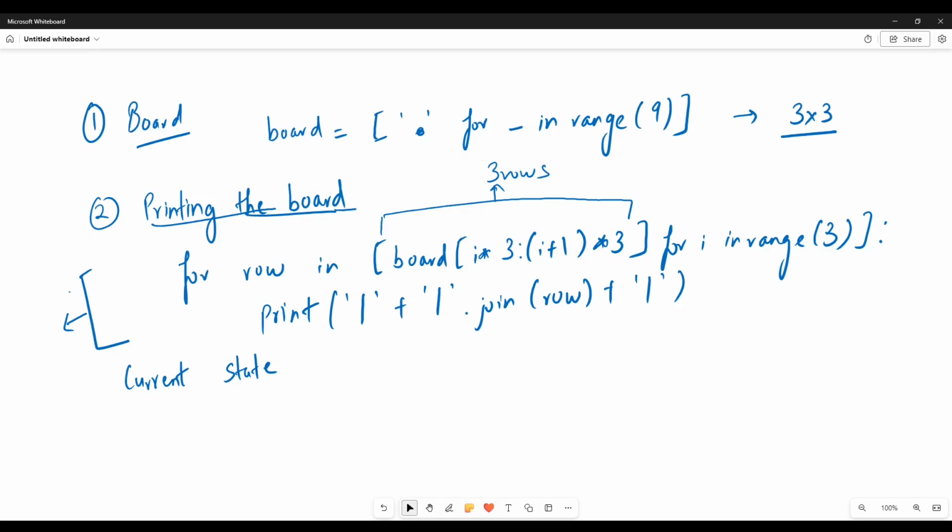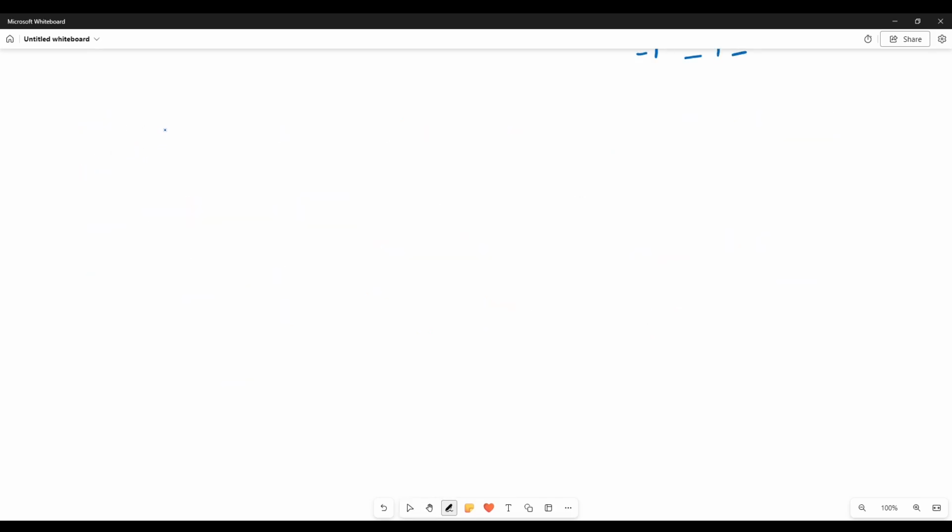Now you have to check if there is a winner or not, because with every move you have to check it, right? So we will have win conditions here, which we will allocate in a list. I won't be able to type it out here, but this is going to be your win conditions, and we will iterate over these win conditions. We will check whether the player has already won or not. If yes, then we will return true, otherwise return false. So this will be a function which we will create.